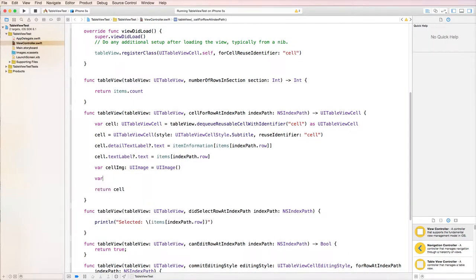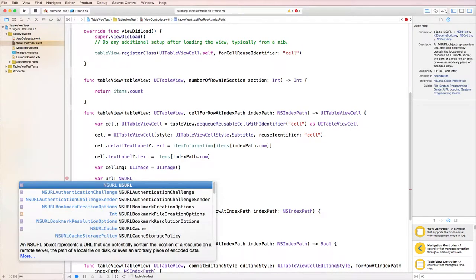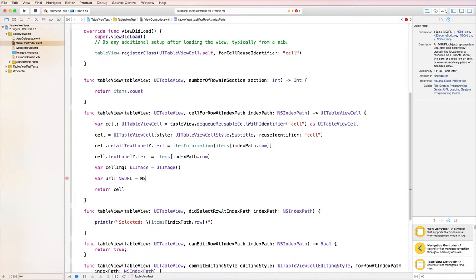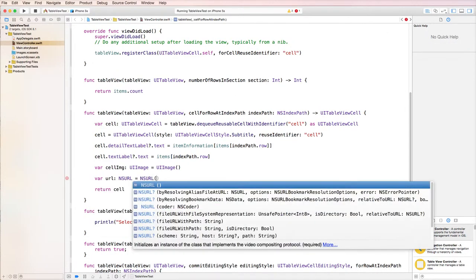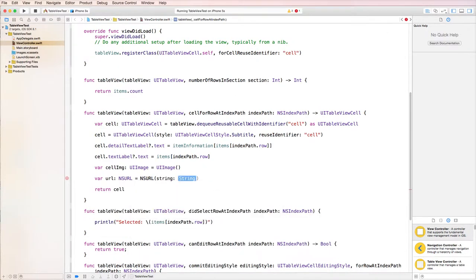And so now we're also going to create a URL. So we're going to go var URL of an NS URL, and we're going to create it from a string. So we're going to go NS URL, we're going to use a string, and we're going to type in item image, and then what are we going to put in here? The same thing as above, items index path dot row.